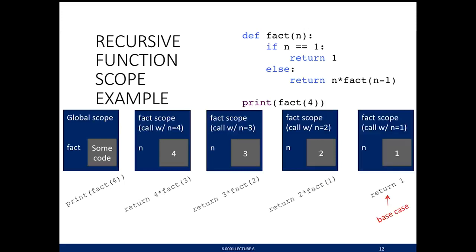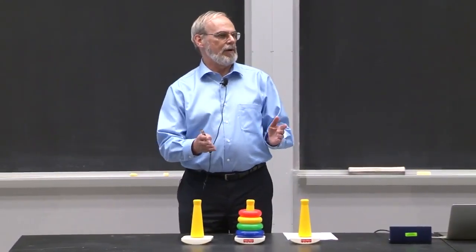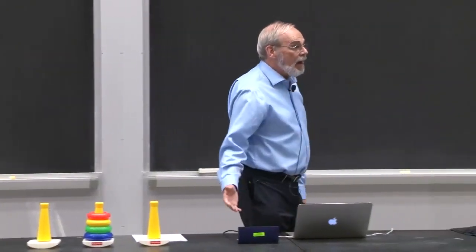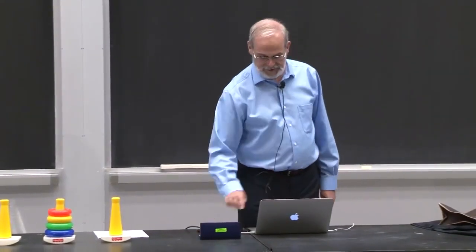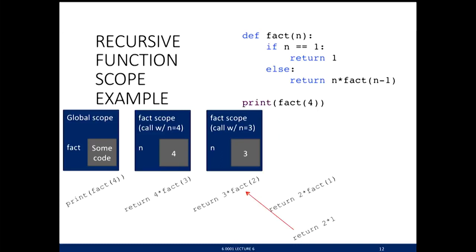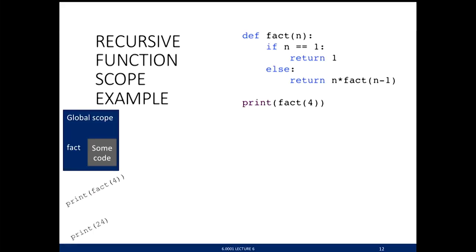Oops, sorry, before I go on. There's the base case. It may seem apparent to you, but this is important: I'm unwinding this till I get to something that can stop the computation. Now I'm simply going to gather the computation up because it says return 1. Who asked for it? Well, that called fact of 1. So that reduces to return 2 times 1. And who called for that? Fact of 2. That reduces to return 3 times 2, which reduces to 4 times 6, which reduces to printing out 24.